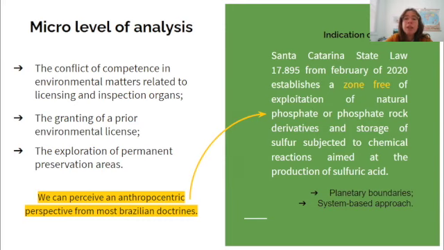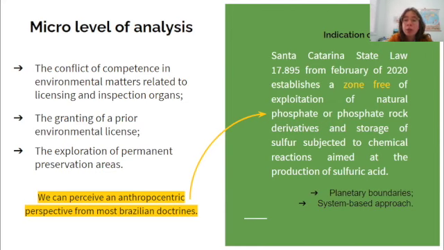Therefore, even if we have the legal mechanisms to prevent the impacts of the degradation of an extraction mine in the sulfuric acid factory, in the case a prior environmental license was still granted for its construction. An ecological approach would comprehend the lack of need for another installation that harms the human-earth relationship.